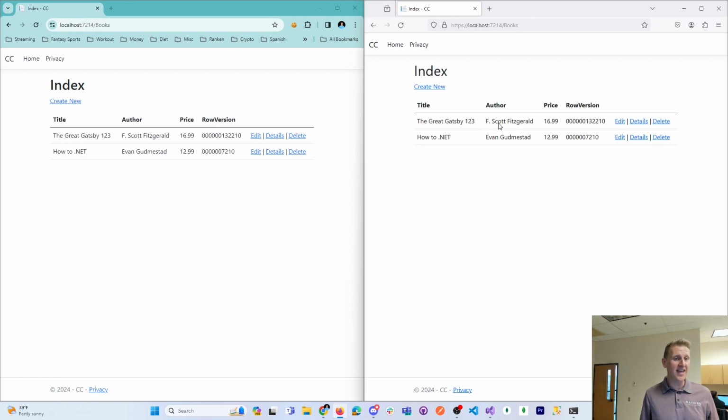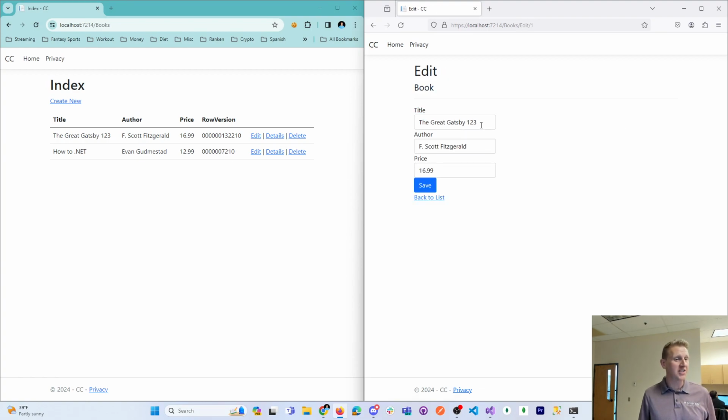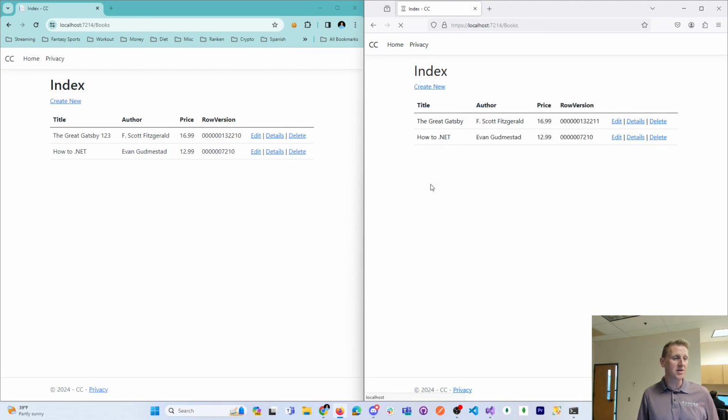Now you can see the edit. Now perform the operation again. Okay, and so that is what we're building here. We're building this solution to the problem of concurrency. Now, again, concurrency is the problem, and what you just saw is the solution to the problem, which is just giving a user an error message that they essentially need to reload the page and try again. That solution, they call that optimistic concurrency.